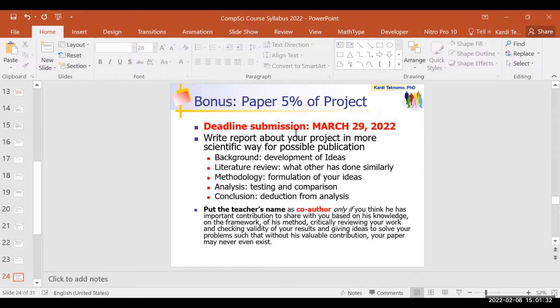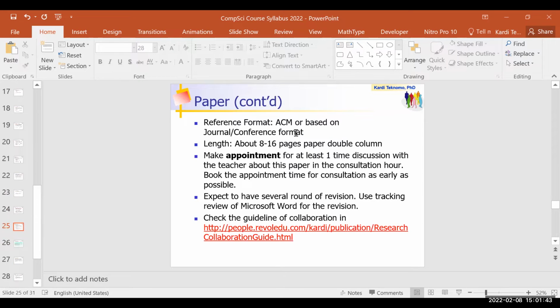But the deadline for submission is March 29, during the midterm exam. So these are the list. If you want to include my name, it's fine. If not, it's also fine. If you want to include my name, you need to read this guideline. I have a branding on my name, so don't ever try to put my name without my contribution. I don't like it.